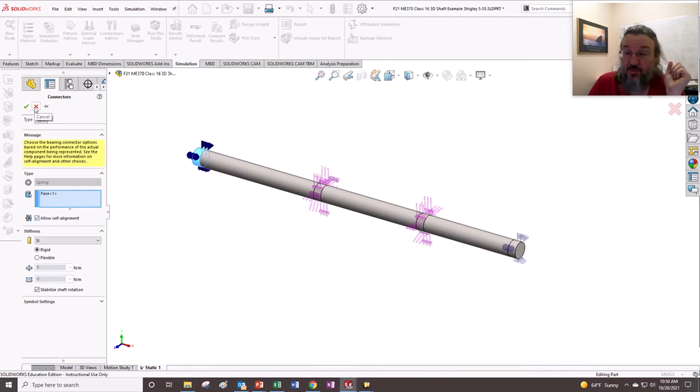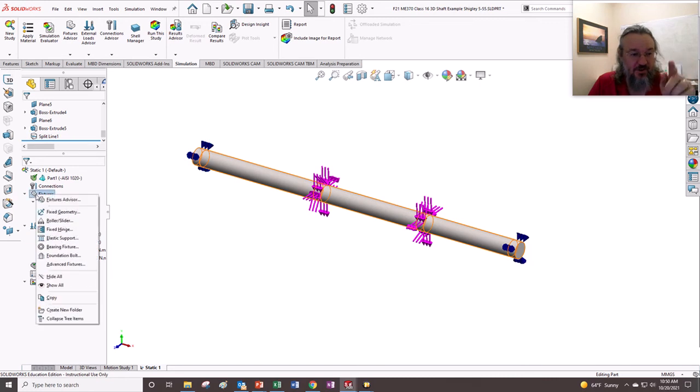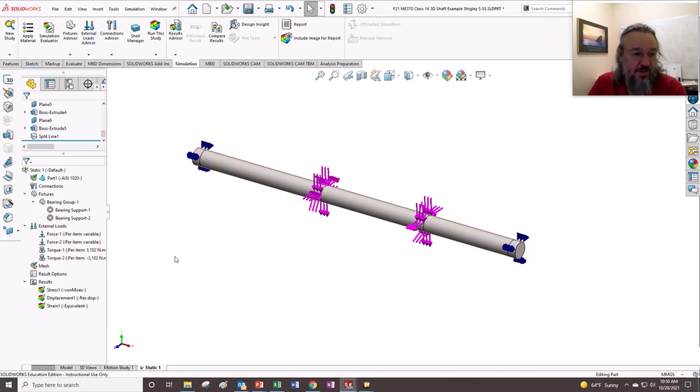So it's going to treat this like a pinned connection, which is what we want. That's important. And I don't know how exactly I would do this necessarily if I didn't have this preloaded bearing function, bearing support, as one of my fixtures, right? If I look right there, you'll see that bearing was one of my fixture choices. I had to put a lot of thought into it to make this thing actually act pinned. And then I put the other bearing support right there, so two separate ones.